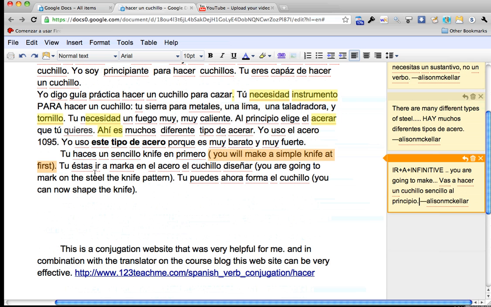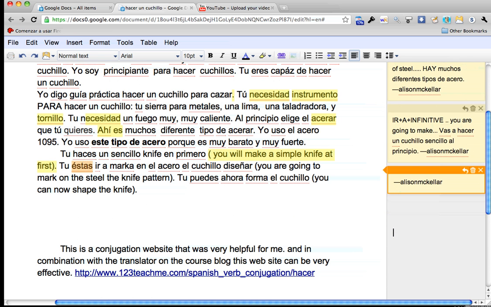So tú estás, you need, this is a spelling issue. Ortografía means spelling. Because if the accent mark goes over the E, then it's estas, and it means these. But what you want is estás. But let's make sure.